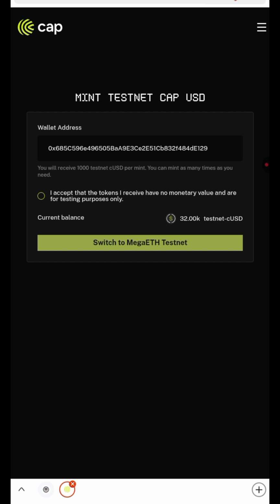The only thing I'm going to be doing here is minting this testnet token for Cap. You're asked to switch to Megaeth Testnet. Then you click on this, I accept. Just hold on, click on it, hold on, it will pop up for you to do these things.